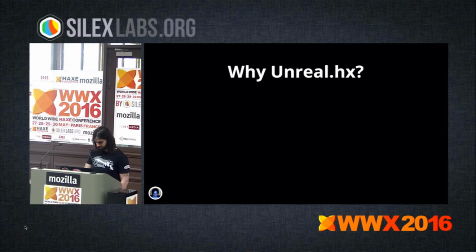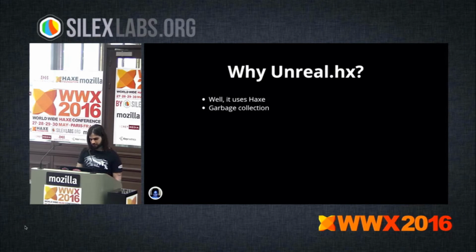So why would we want to use Unreal.hx? First thing, I think I don't need to preach to the converted, but anyway, it uses Haxe, and this is great, this is awesome. Also, it allows you to have garbage collection, so all the types that you create, even C++ types that you create with Haxe, are garbage collected. So you don't have to worry about calling delete and having a stale reference or something like that.